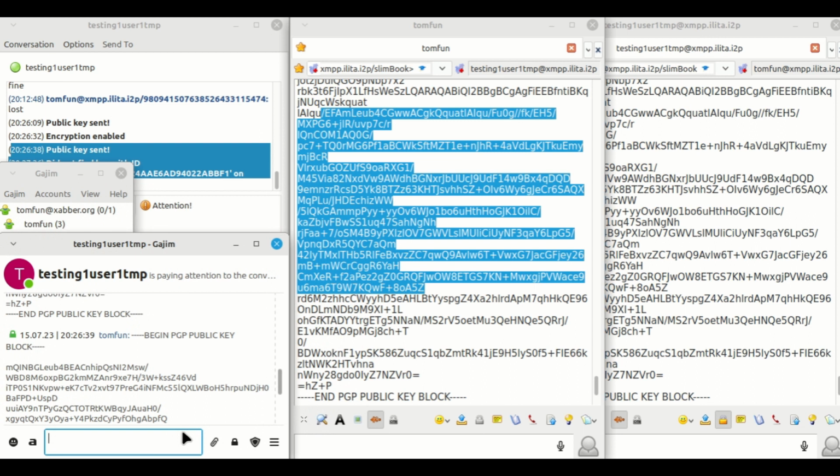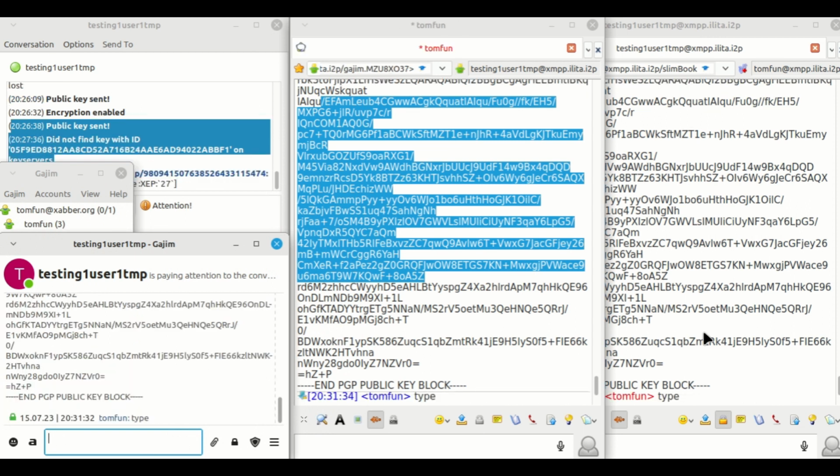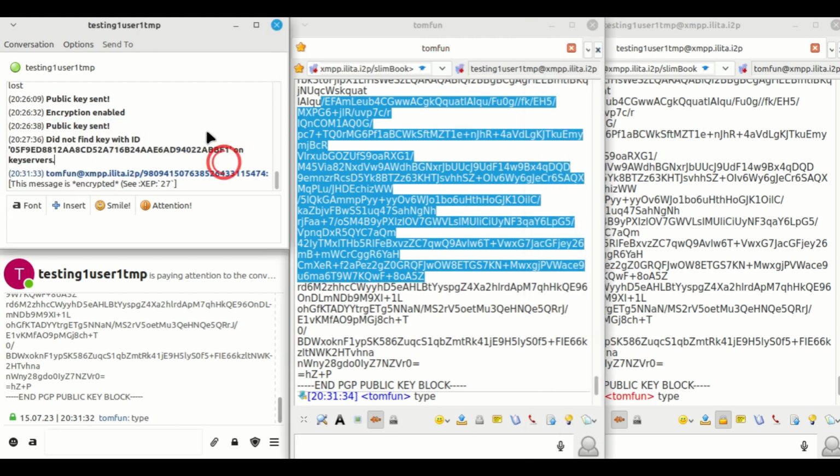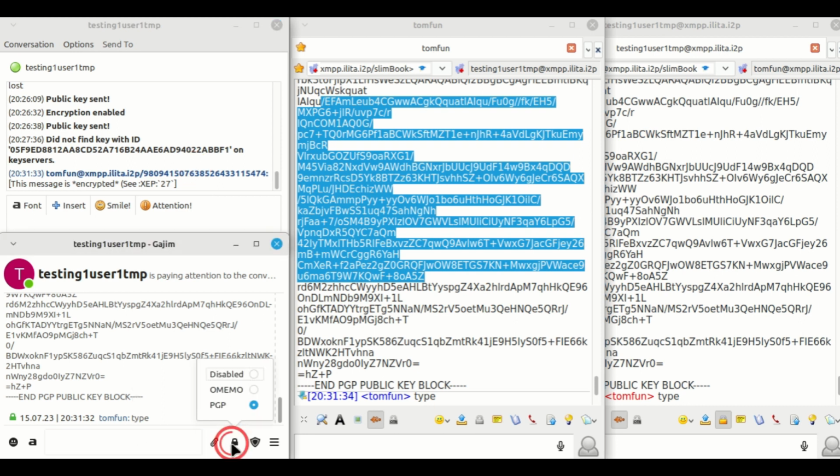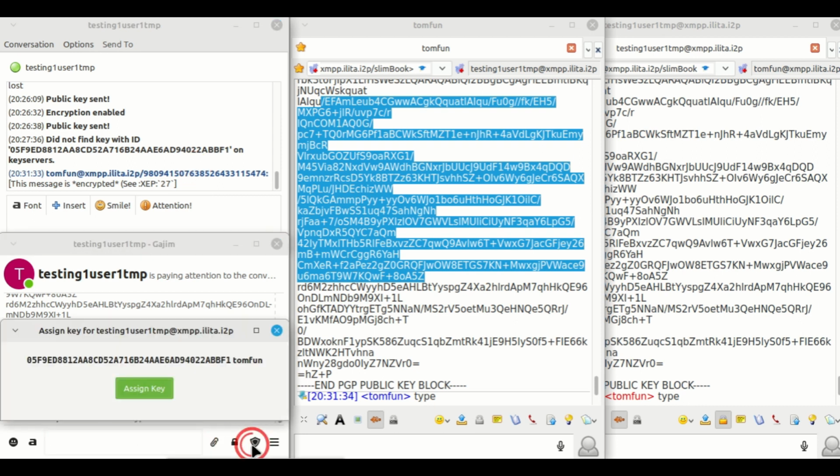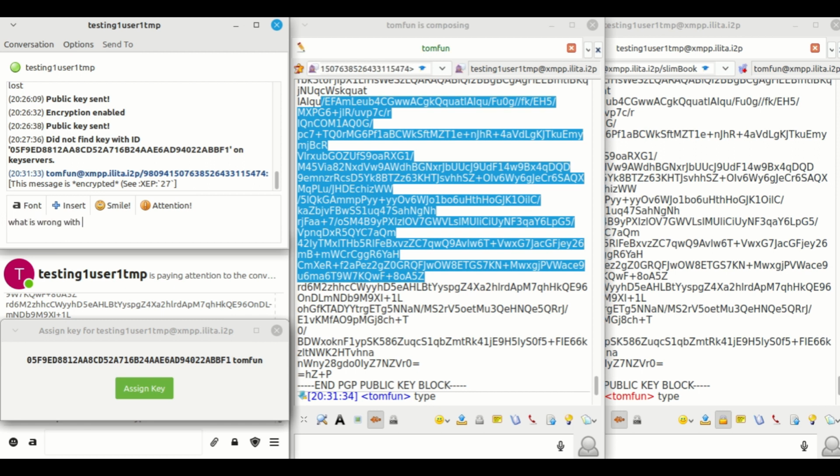Yeah, so let's type something. We will see not everything. Why not? This PGP. Okay. What is wrong with Pidgin?